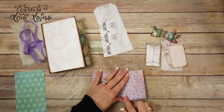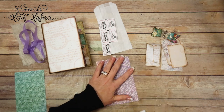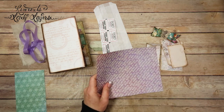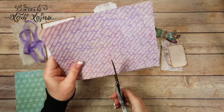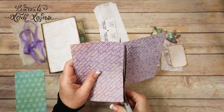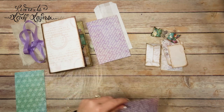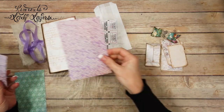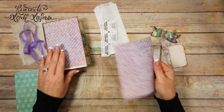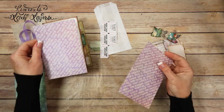There is a traceable template in the template set for the covers, the mats for the covers. But I didn't include that in the kit, so I didn't want to use it here, because that wouldn't be fair. So this is going to go one on the front and one on the back. I guess it matters which one, as long as I have it the right way.